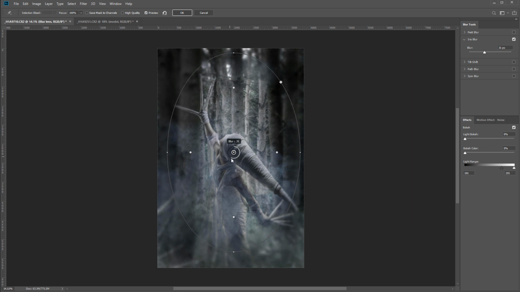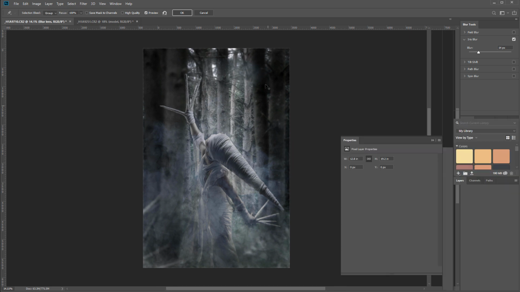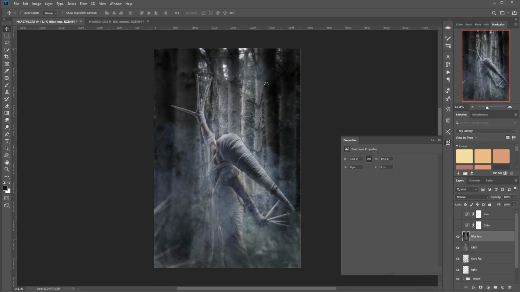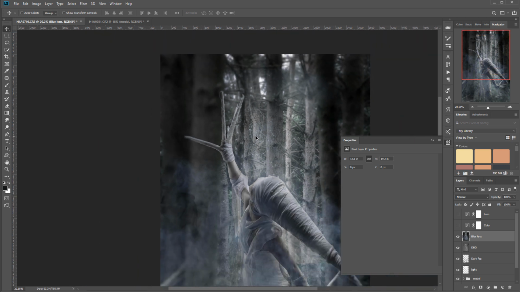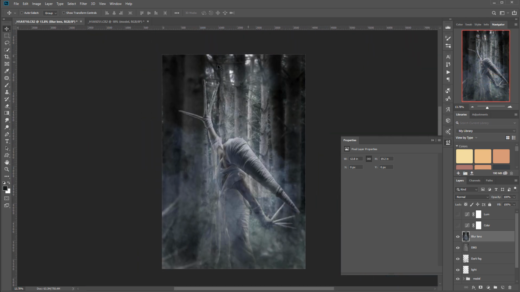Yeah, we don't want to blur too much, just around this area. Okay, let's click OK. It will take a second to process this. Let's look closer at the hand. So right there, her hand, you can see it's kind of blurring, a little bit better blending in this area, creating this sharp point.